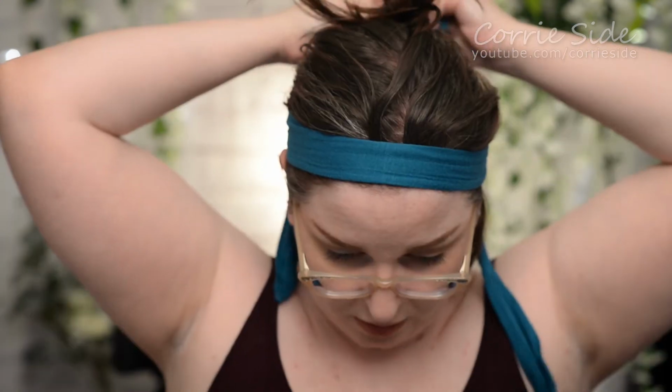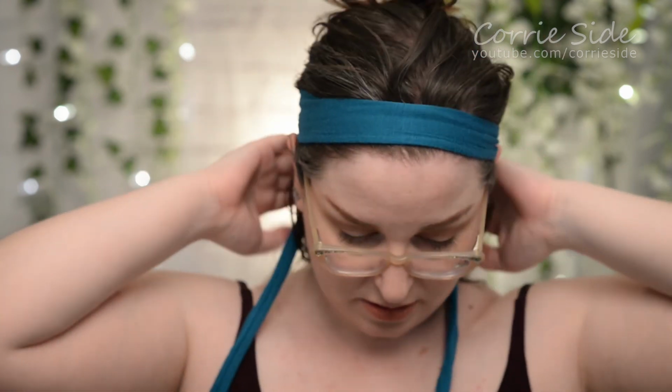3 really cool, really quick and easy, and also ancient ways to style your hair, especially when you're working from home. Super quick, super easy, super fun. Obviously, you can put as much effort as you want into these hairstyles. Or if you're like me, you enjoy doing your makeup, you don't want to think about doing your hair, so you just do whatever. I love a hair tutorial that you can watch once and just know exactly what to do. I don't want to have to go back and look at all the steps a million times.